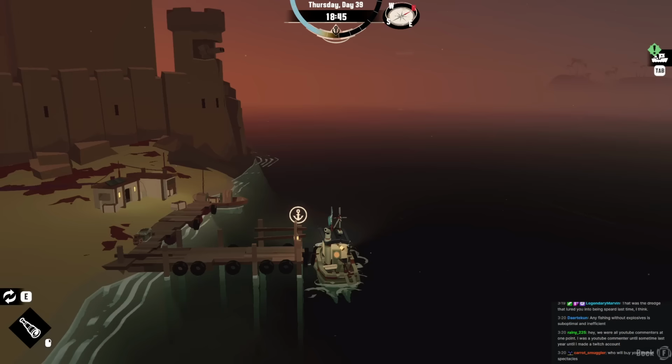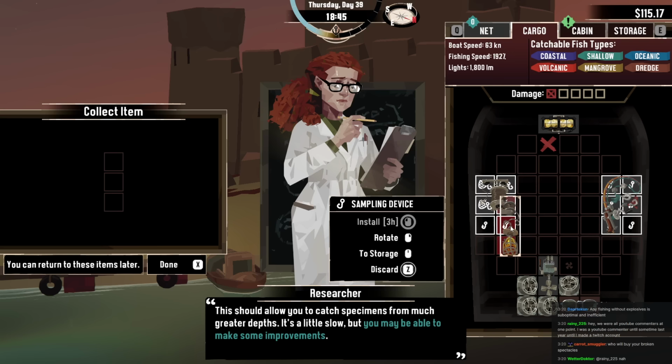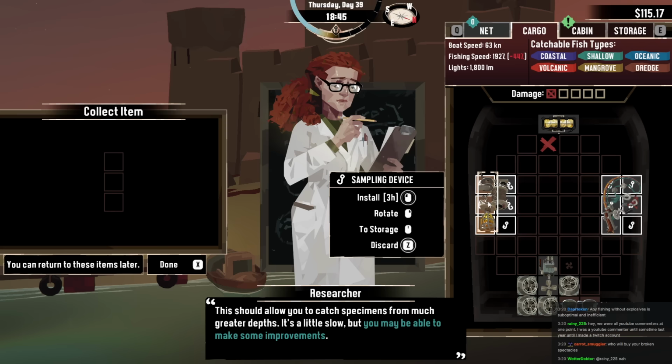Alright, here's your prototype parts. A sampling device? This should allow you to catch specimens from much greater depths. It's a little slow. Make some improvements. Where am I meant to put this thing? I won't be able to do oceanic catching with that. The upgrades don't give me anything good either.